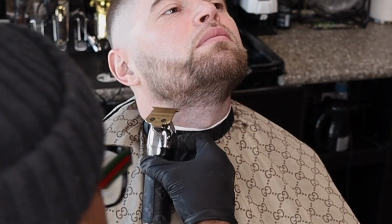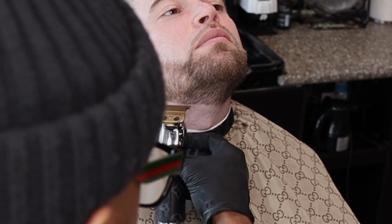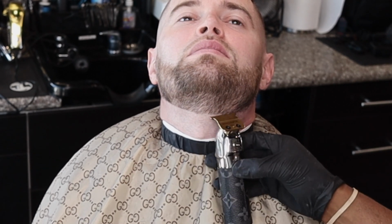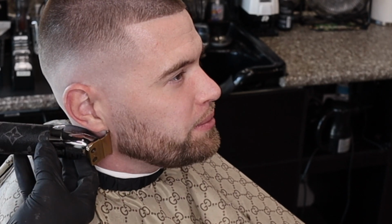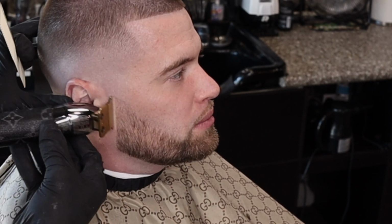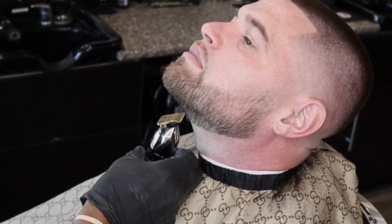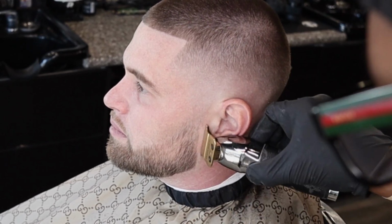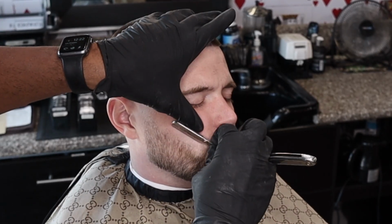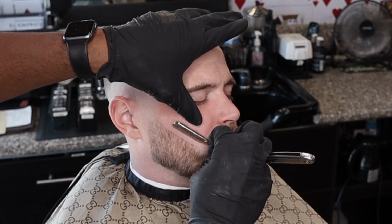Now we're going to work on the neck, and we're just going to bring up the line a little bit and get that real sharp line. If you notice, I don't like to start on the top of the beard. I always work my way from the bottom to the top, and get everything pretty sharp. I like using the hairspray instead of gels because the gel sometimes can be very slippery and you'll push that line down too far.